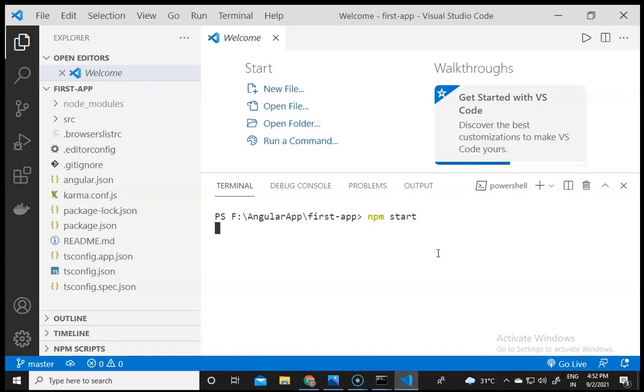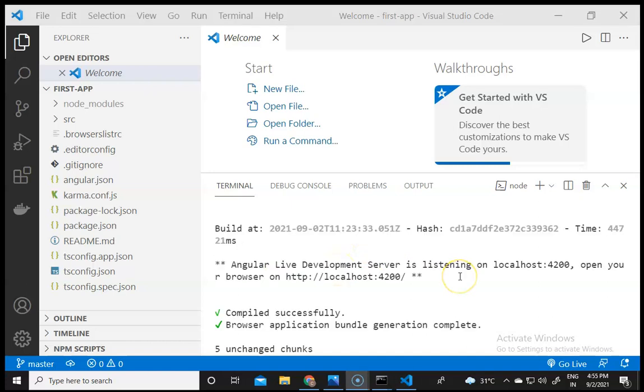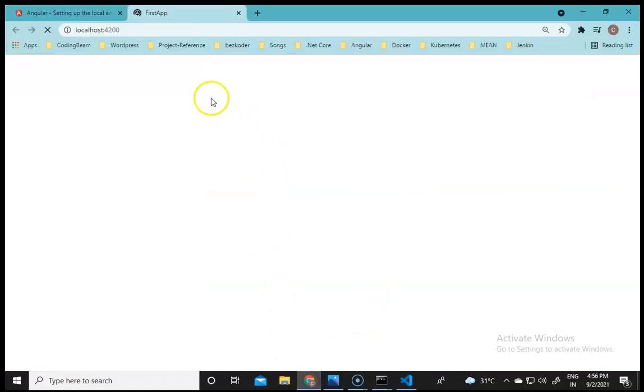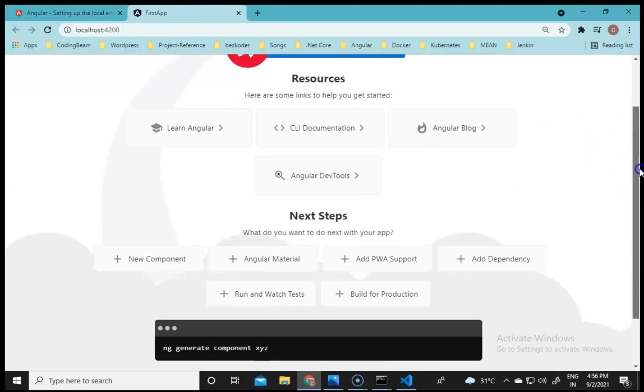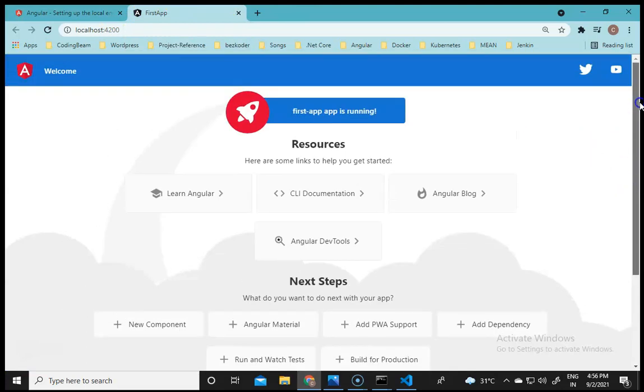We will press enter, and you will see the development server will be opened within a few seconds. Now we can see the app has been compiled, and we can see the app on localhost:4200. So I will follow this link. I will open this link in my Chrome by pressing Ctrl and clicking on it, and you will see the link will be opened here. Now you will see our first app here, and this is the default Angular app which was created with the default template of Angular.